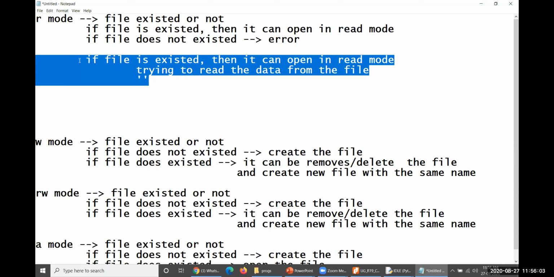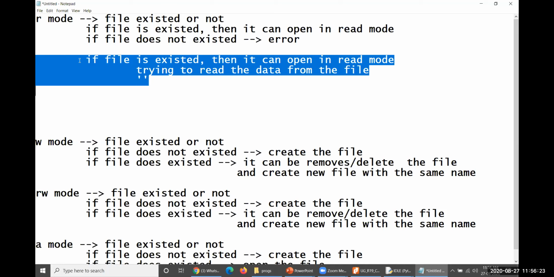Yes, some data may also be available within that particular file, and then you can use a for loop to get the data from that file. Everything will be read out, again and again, several times, based on the data available with you. For example, 5 lines of data are there.